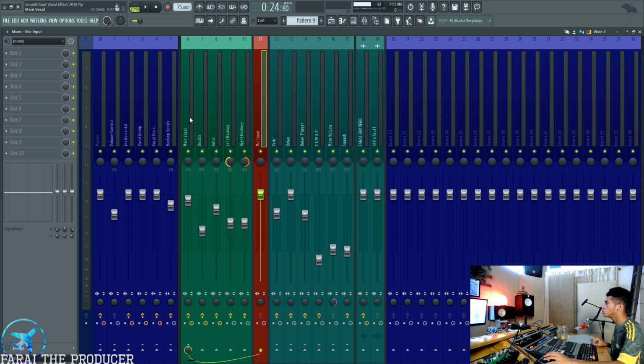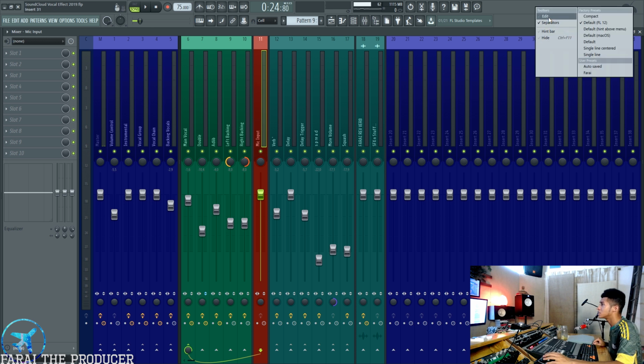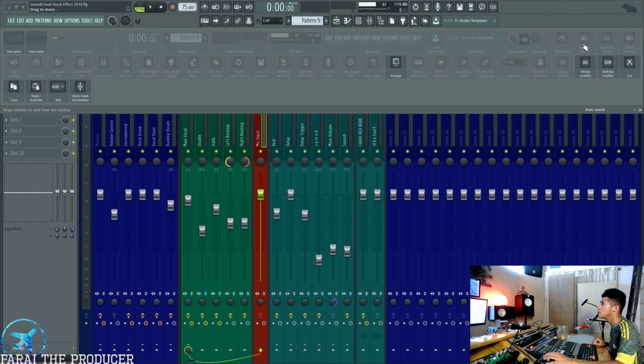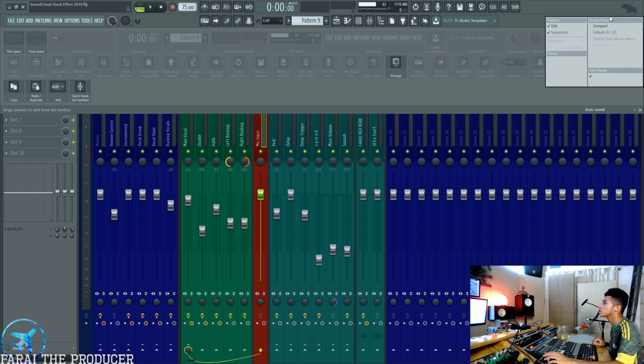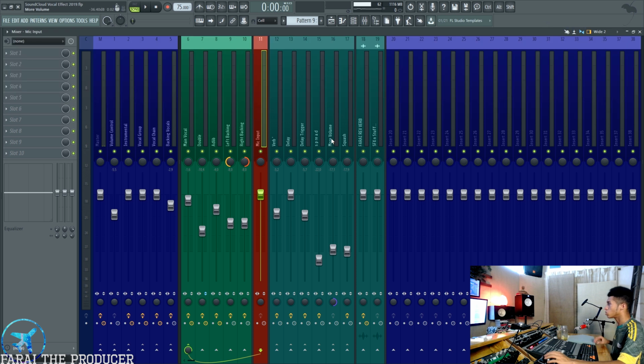Essentially, if I want to record my main vocal and add some auto-tune, there you go, I'm recording to my auto-tune. I've got this mic input, and then I can press Control. Let's quickly add this right here, just so you guys can see. We'll add these controls here so you can see what I'm doing. Alright, so essentially I hold the control button and then left click to get to all of my new channels.